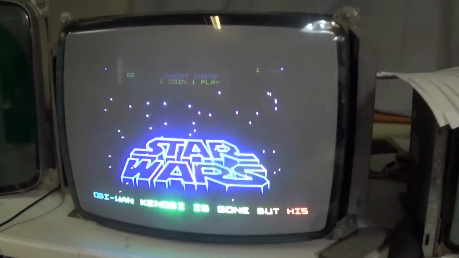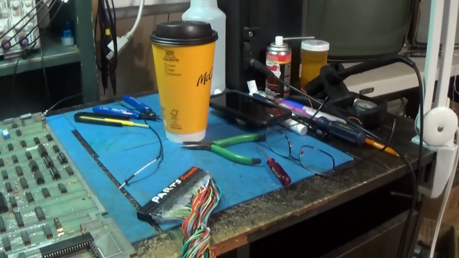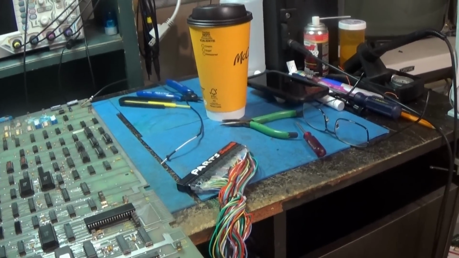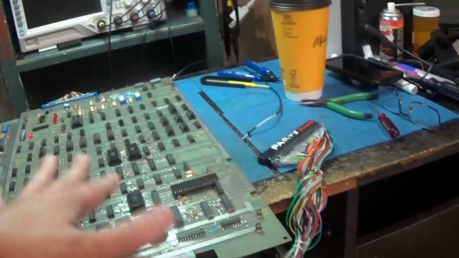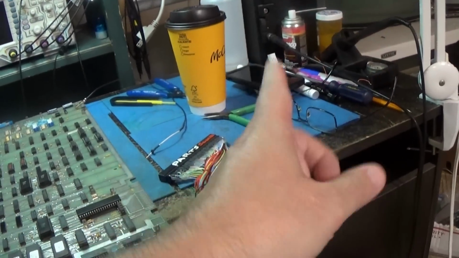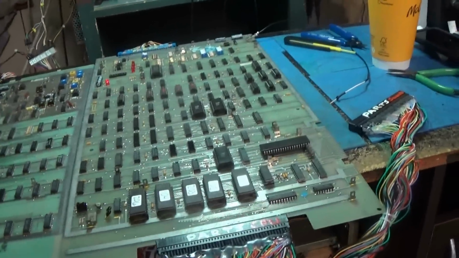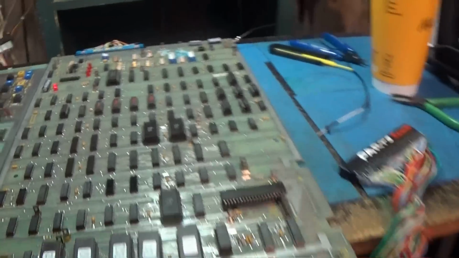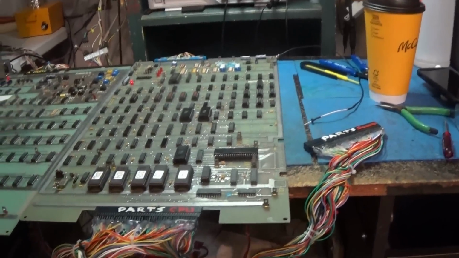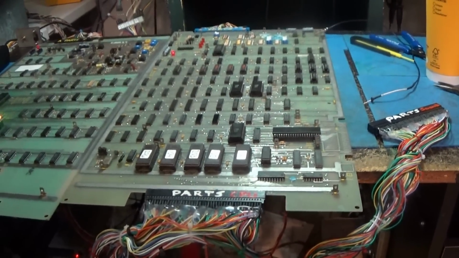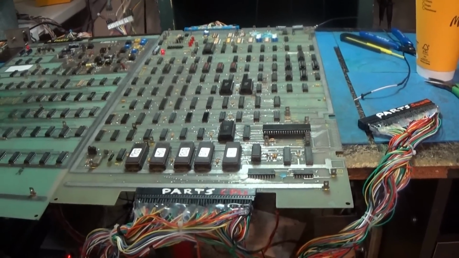Okay, so now we will just hook up the soundboard and see what we got going on there. I know that the interface is good from this board to the soundboard, because I tried another soundboard on this and it worked. So I cheated. But hey, if you've got a good soundboard laying around, it helps to do that. So let's hook the one that came with this set up and see what it does. I think it's bad, but we'll find out.